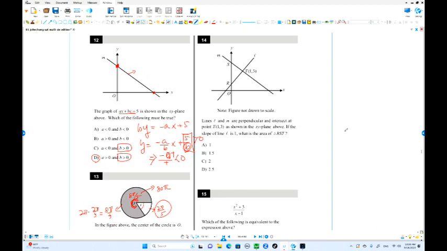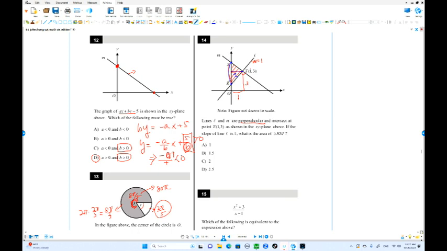All right, here is number 14. So we have two lines, they are perpendicular, okay? So we're gonna find the area of triangle RSD. This is the triangle RSD. The slope of line L is 1. Okay, so to find the area of this triangle, we need the base, right? This is the height. Height is 3, no, height is 1, right? This is 3. From here to that is 1. So this side equals 1. That's the height. Now we still need the base over here.